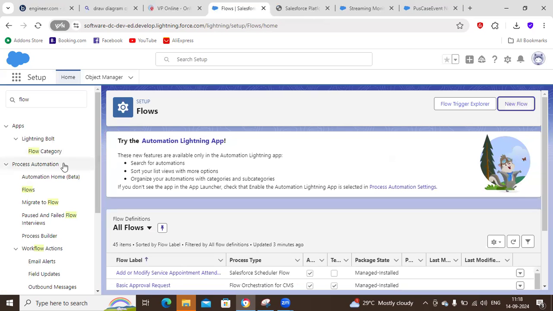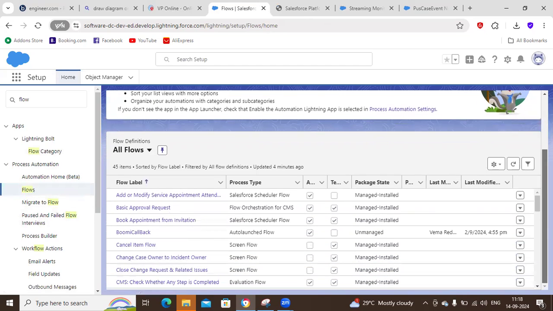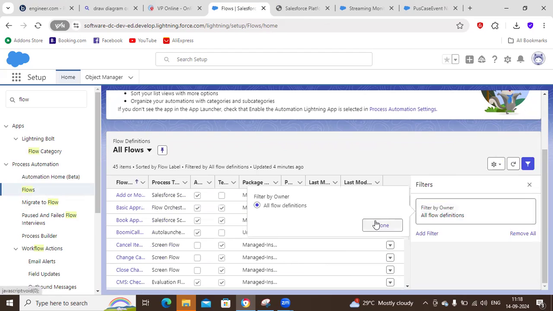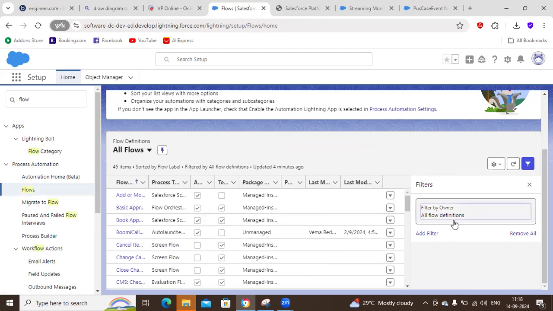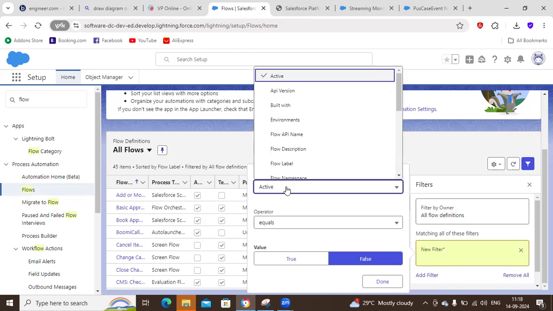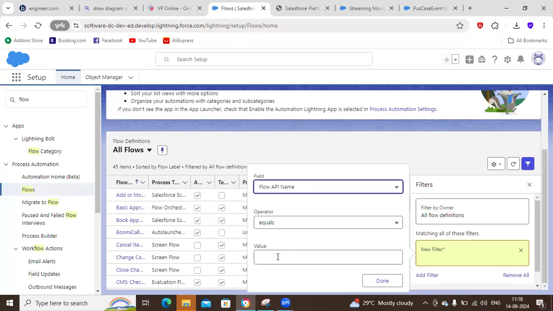Where you can find that flow is, you just go to Flow. Maybe I wanted to see the flow name.